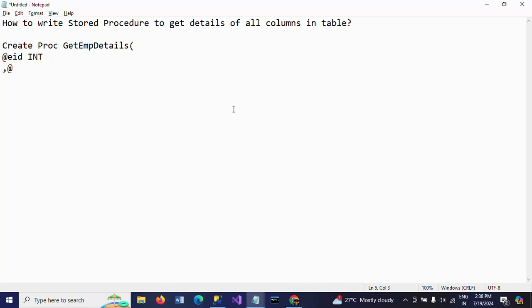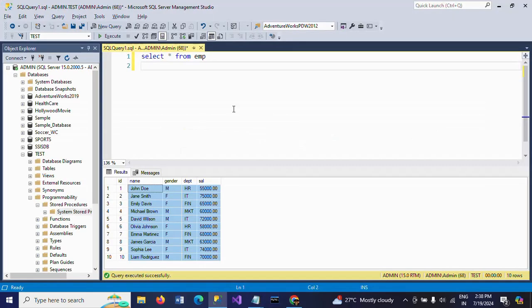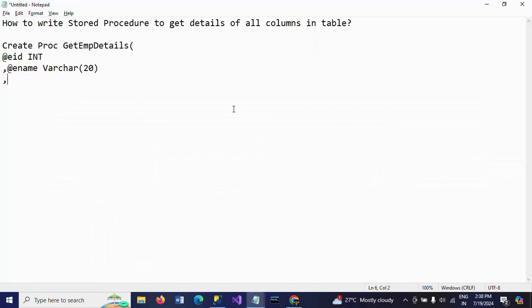Next @ename, one more column, and I am declaring its data type as varchar. Next @EGender, which is also CHAR. I am declaring the data type as CHAR with one length.